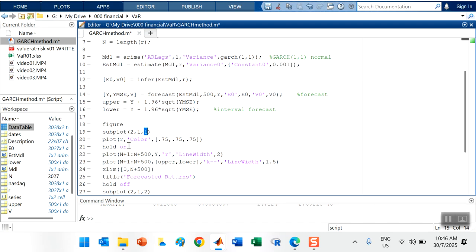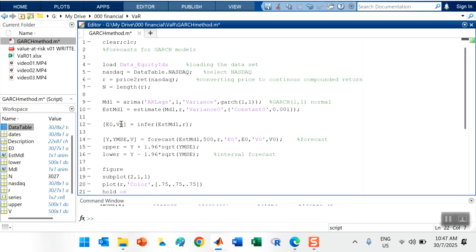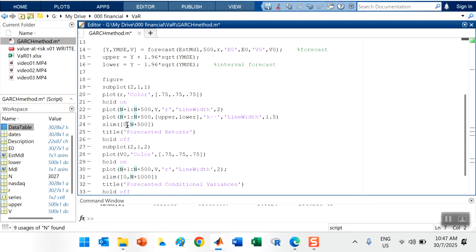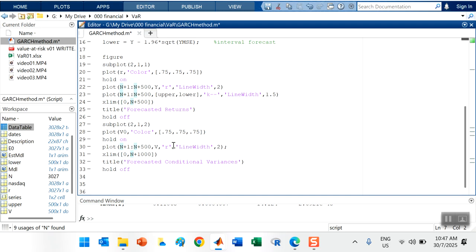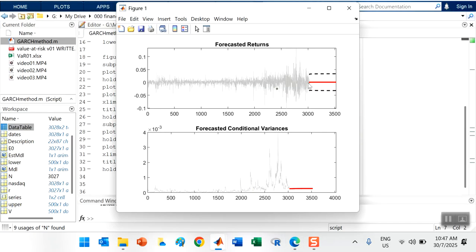Okay. So the rest is you have n observations, n returns, isn't it? N returns. So the 500 steps ahead are plus 500. So this is a forecasted value. Doing the same thing, we forecast for 2 series, isn't it? Returns and volatility. So both of them. So at the end, when you run it, you will get this 500 step ahead forecast. This is for returns. This is for the conditional variance.